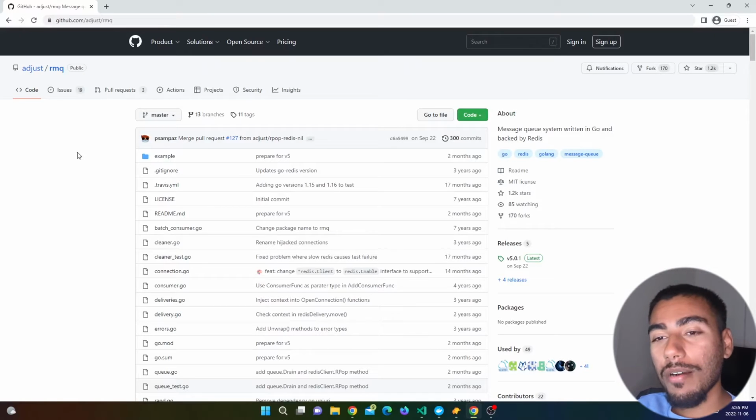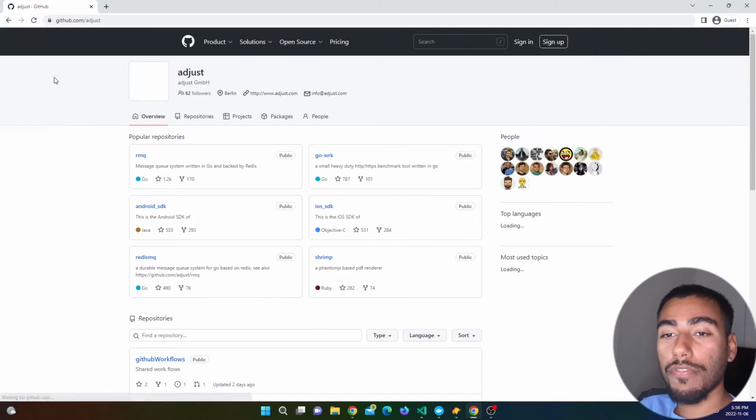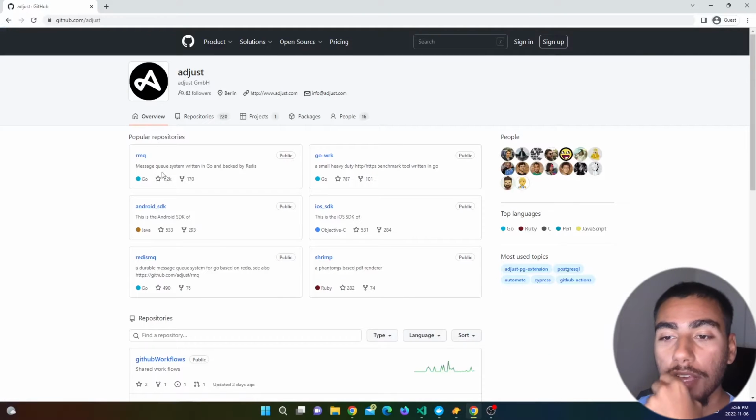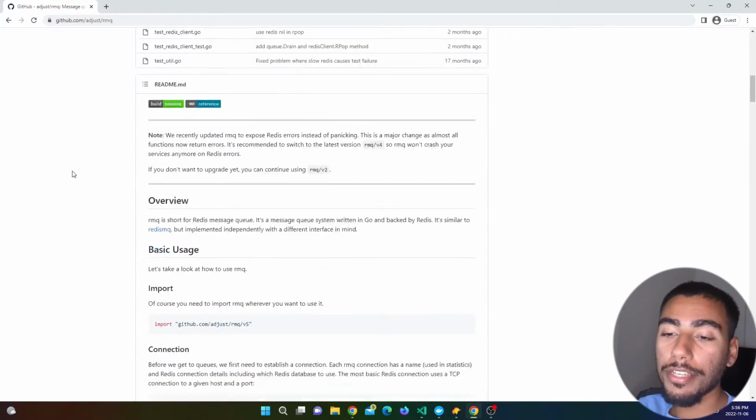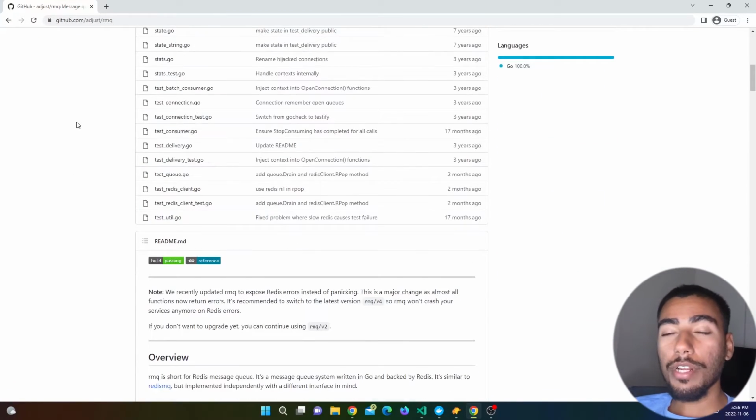Okay, so the Redis package that I'm talking about is by Adjust. It's called RMQ, and it's a fully Golang package. The thing is that Redis doesn't provide a queuing system.